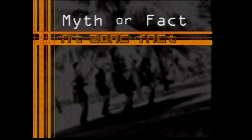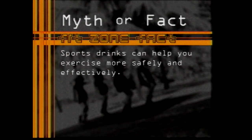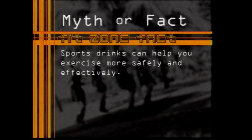Myth or fact? Sports drinks can help you exercise more safely and effectively. We'll be back with the answer after this.